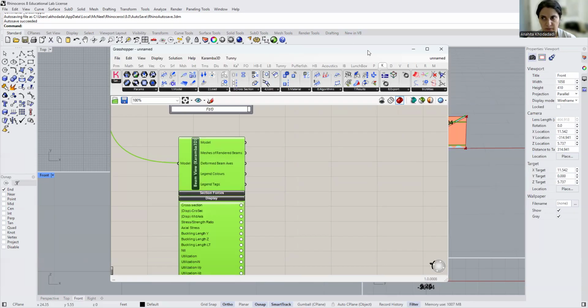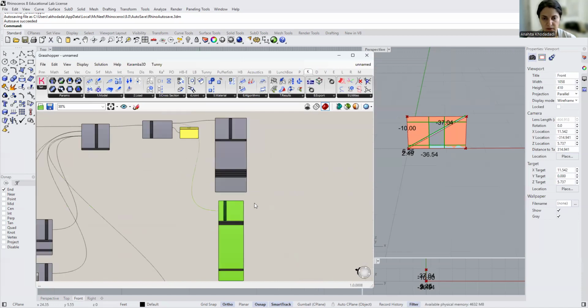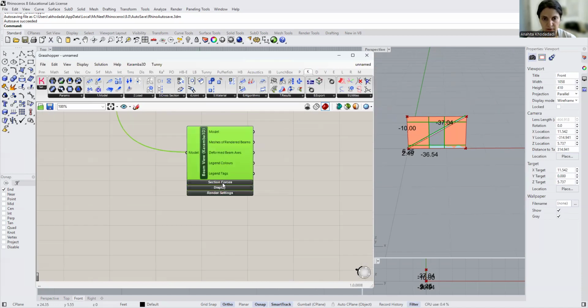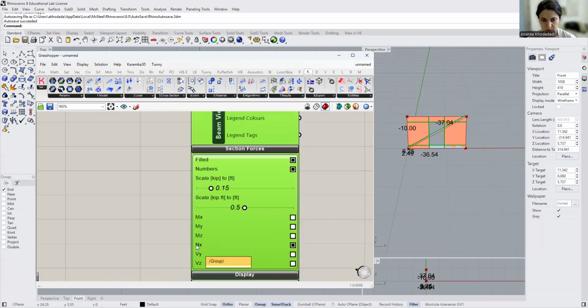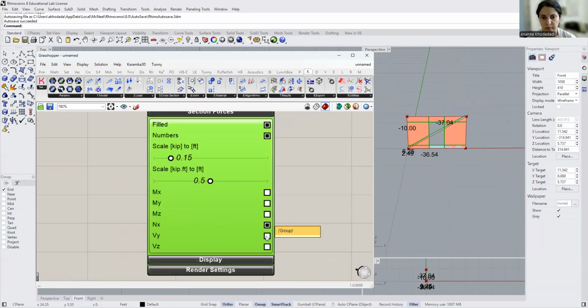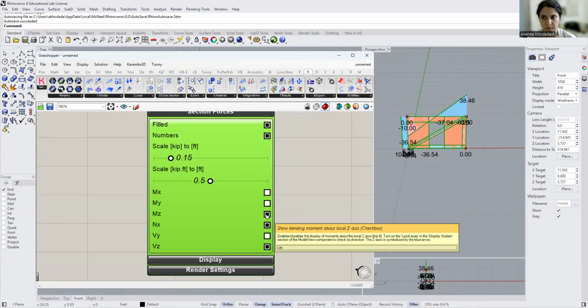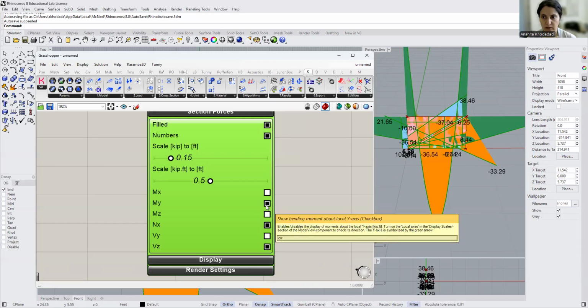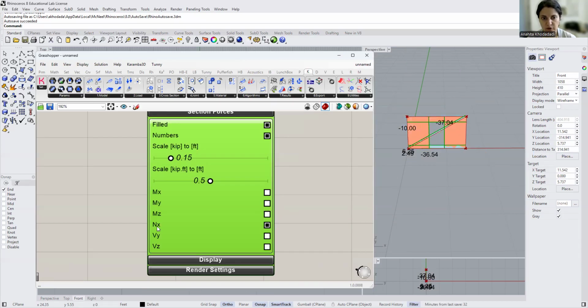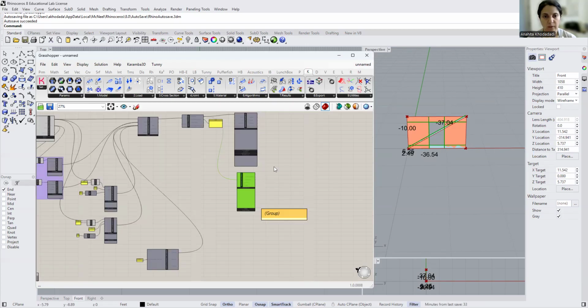I just want to see a pure diagram of the axial forces. Later, we will learn about shear forces in the beam and the moment diagram, but now we don't care. We just want to see the neutral and X. We want to see the axial force along the neutral axis of those elements. Okay, that's it.